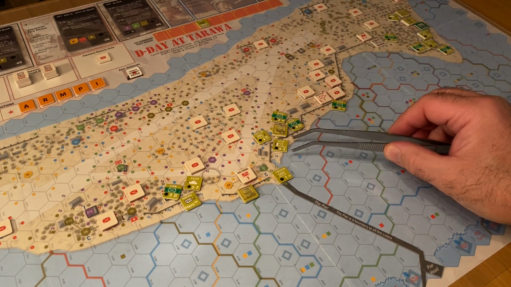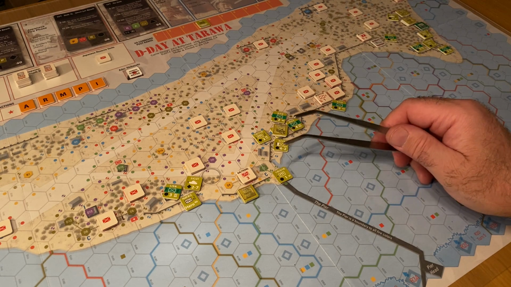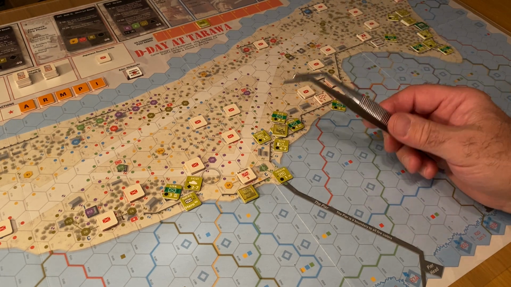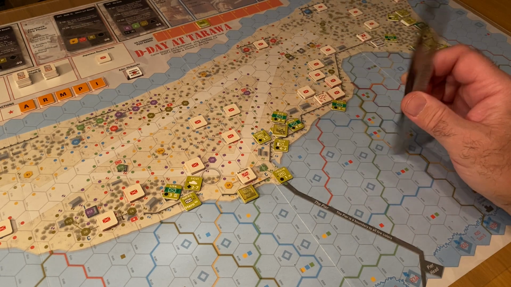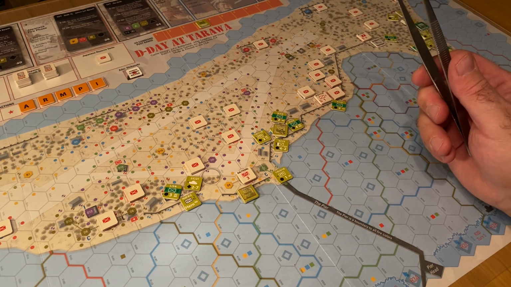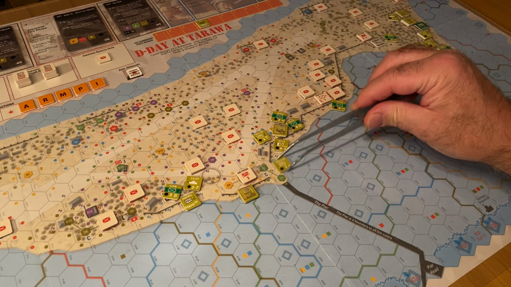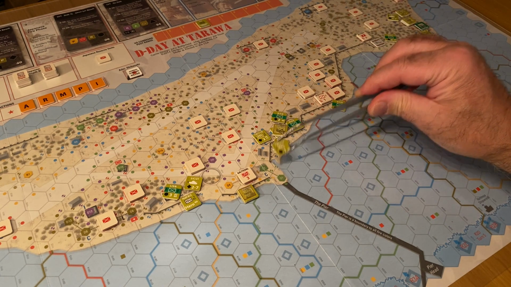So should I maybe move him now into here? Then if the green R action comes up though, we get a reinforce. Well, I've already said if it comes up, it's going to reinforce there. And then where would I be? I'd then be having to make an infiltration move into here, and I would have to stop.